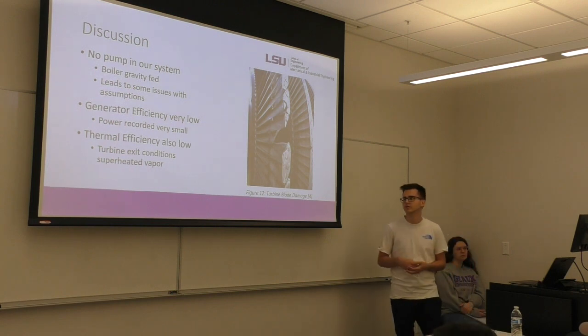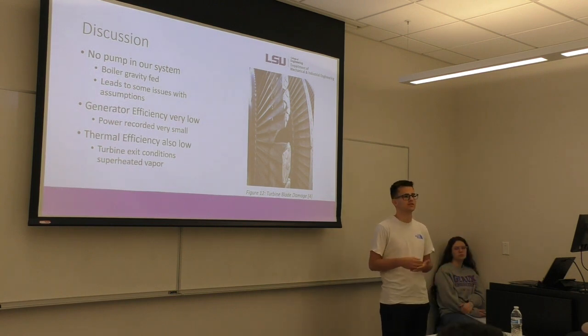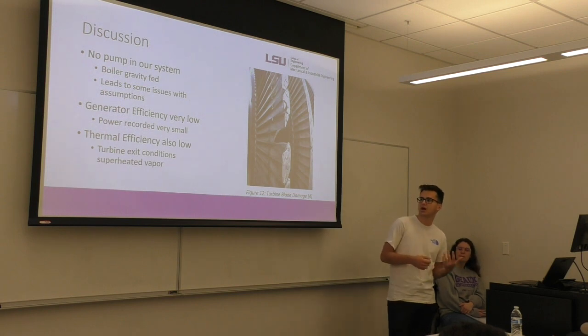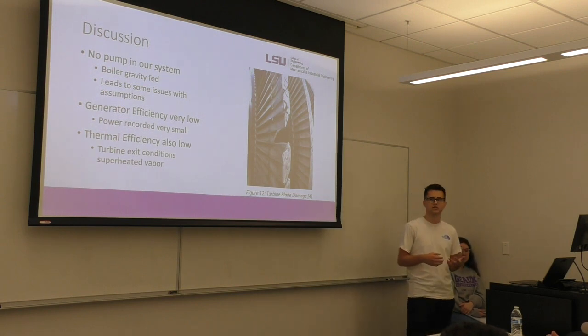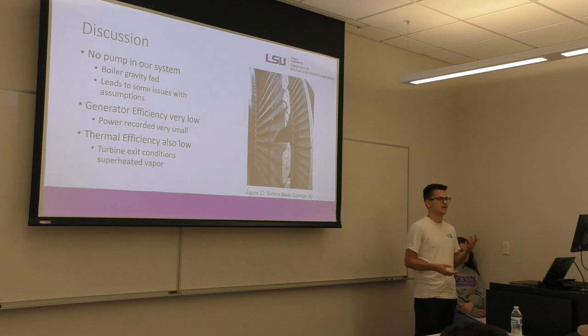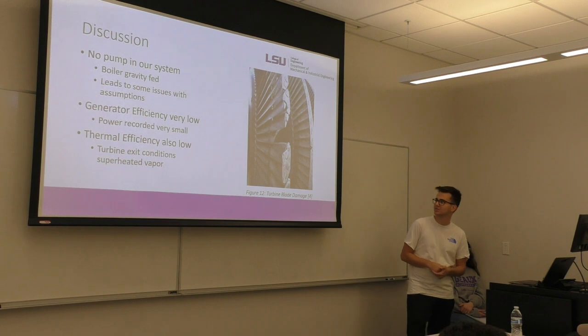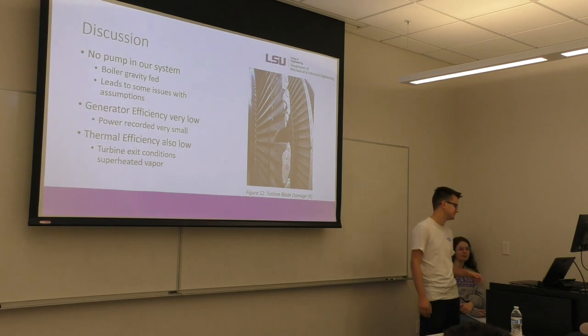Also noted the thermal efficiency was low. However, this could be improved if the turbine exit conditions were a saturated vapor rather than a superheated vapor. However, there are causes and concerns why you don't want that to happen. For example, if it's a liquid vapor mixture, you can have steam condensing on the turbine blades, which can damage them, causing images such as this.